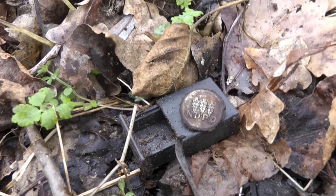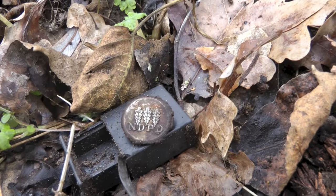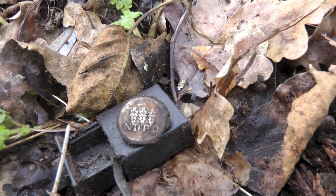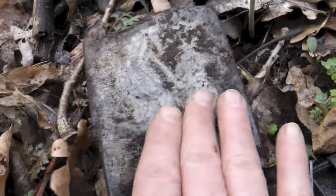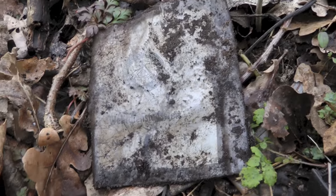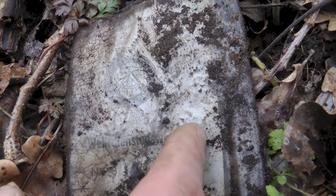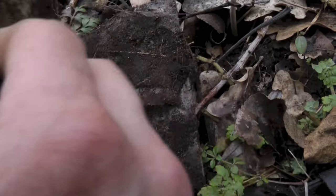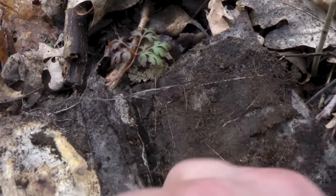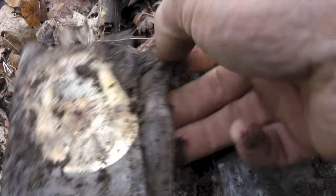This is a strange find. Look, I found a pin of some sort. It's NDPD. It's the National Democratic Party of Germany, but it's the East German party. And then in the same hole there was this, an East German Wehrdienstausweis. It's a soldier's document for his duty. Oh, and there is a big dog tag of the East German Army.